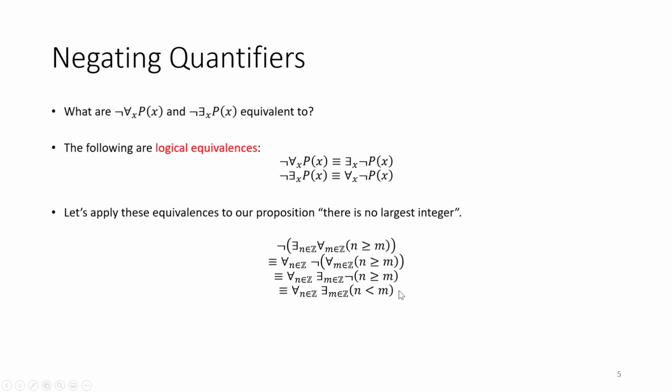And the reason we prefer the final version is it looks a little simplified. It's got that negation out of there. It's more of a positive assertion than the negative one. This one's saying there isn't something. This one is saying something about what there is. What there is for any integer, there's one that's bigger. In fact, for any integer, there are infinite that are bigger, which is sort of cool too.